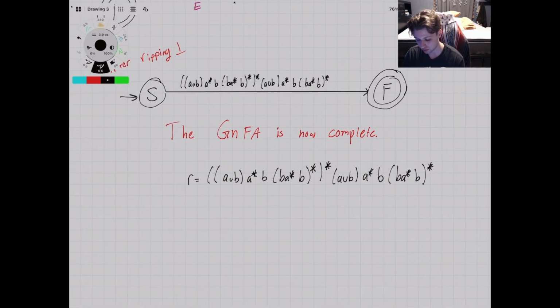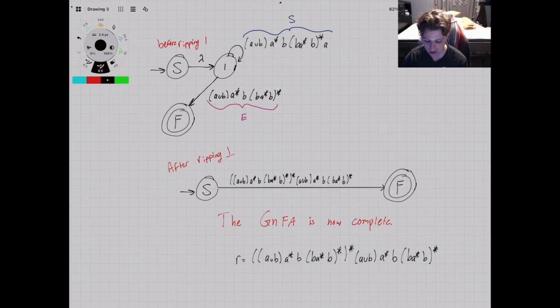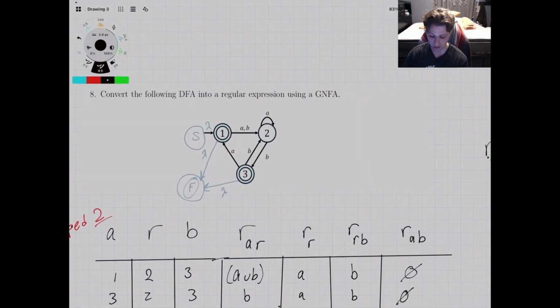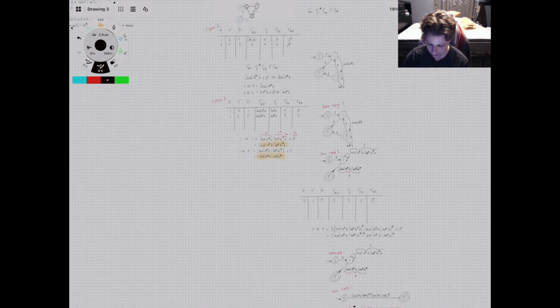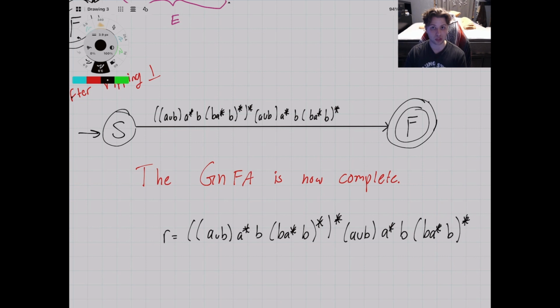Don't worry if a lot of your strings become really non-coherent like this. They do. Especially when it looks really simple, you think, oh, maybe there's 3 states. It won't be that bad. There's only a couple A's, couple B's, whatever. And then all of a sudden it turns into this monster of a regular expression that is completely valid. It does happen. Sometimes you'll have really small regular expressions.